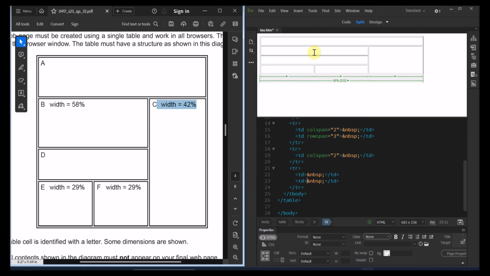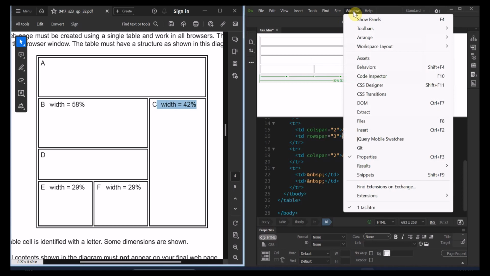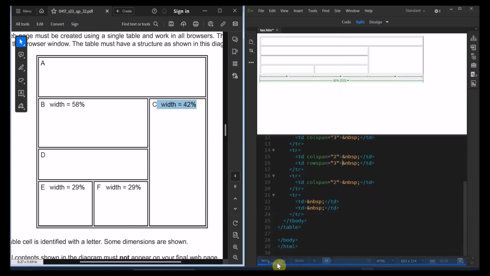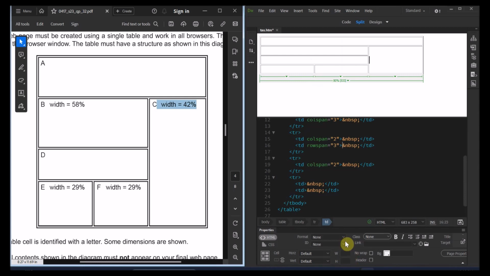Let's enter the sizes or the dimensions over here. You will see that whenever you're selecting the table, down there is a property window, and you will be able to enter your width and height. In case this property window is not visible, go to Window and click Properties, and it will appear. It might be placed in this way. You just need to hold it and drag it down there. Okay, we have the dimension of this table, so let's set the width to be 58%. So just type it with the percentage.